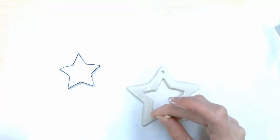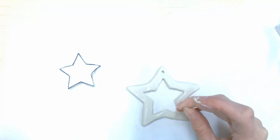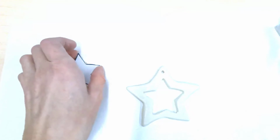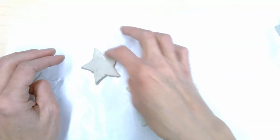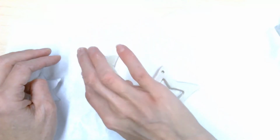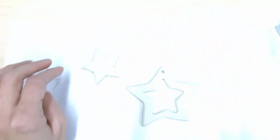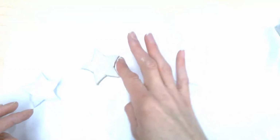And you can keep repairing any bumps or lumps or problems until this thing is dry. Just add a little more water. That's the beauty of this. Okay, and I used this cutout star also as a little ornament too, because I didn't want it to go to waste. It's pretty cute. So you can smooth that out. And we can keep going.